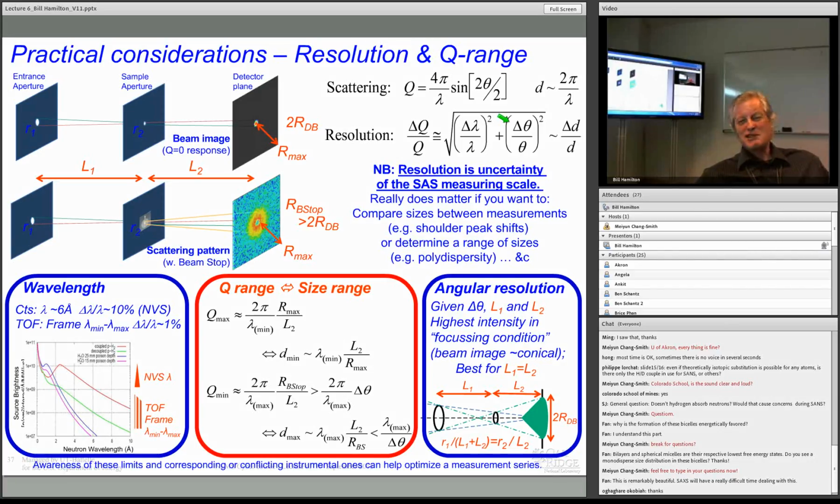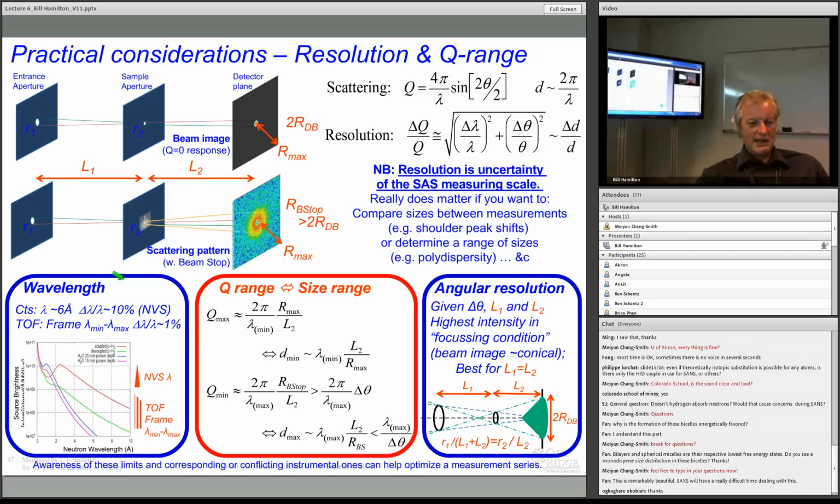And that accuracy translates directly into the accuracy you get in lengths. And that's important because that accuracy can smear the way a scattering pattern looks. It'll shift peaks that are on shoulders. And even more importantly, if you have things that have a range of sizes like our bicelles, you have to take into account that they all look slightly different in size because I had a range of wavelengths that I was dealing with. So I'll have to take that resolution factor out.